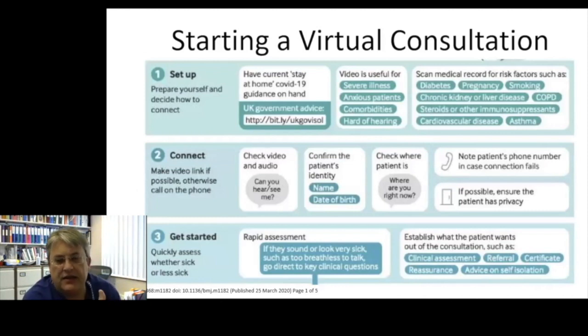The key elements are being clear what you're trying to do before you start, and making sure you're prepared. Check that your equipment works, and when you first start the consultation, that the person at the other end can still hear you and hopefully you can see them.